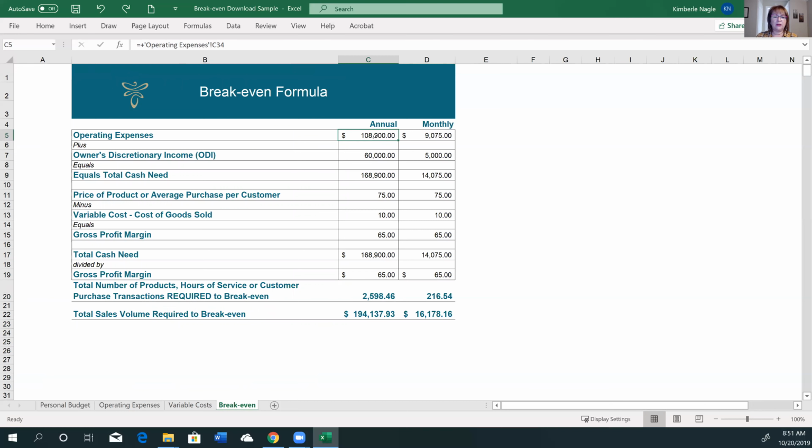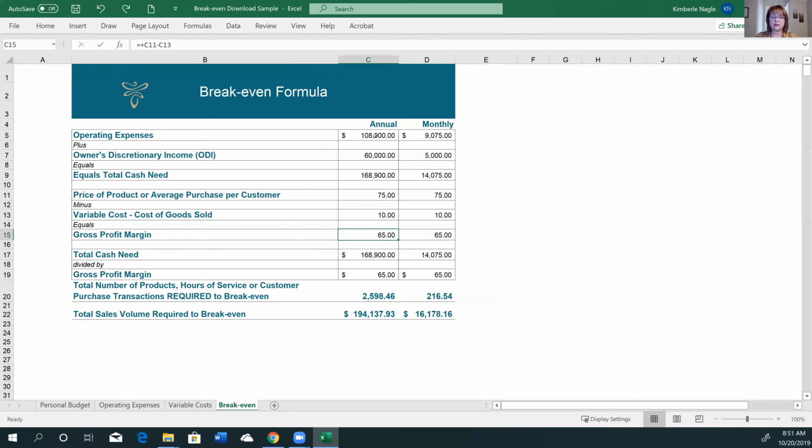I'm going to leave it at my 87% for today and move to my break-even formula spreadsheet. It has auto-populated my operating expenses, both monthly and annually. It has auto-populated my owner's discretionary income and given me what kind of cash I need to lay out here. My price per product is $75. Cost me $10 to deliver that product or service, gives me my $65.